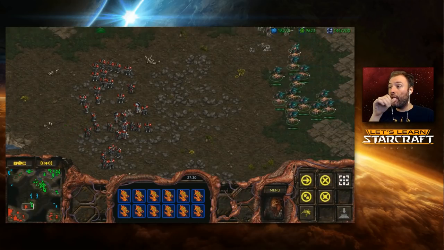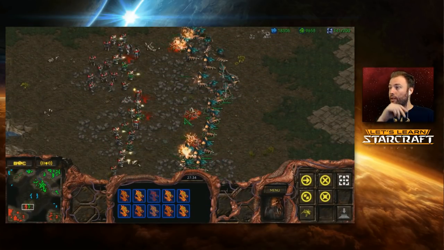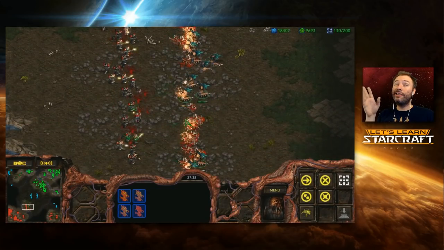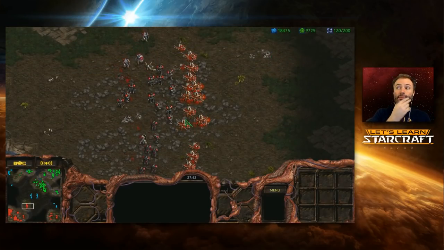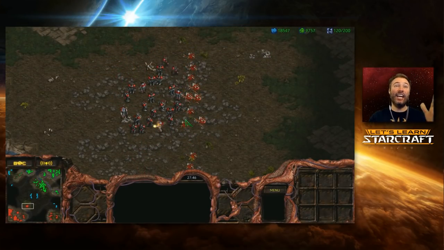Let's see how Hydras fare with just four medics. Neither of us are doing extreme micro, but Hydras just get bare mauled by Marines. There's relatively few circumstances in which Hydralisks succeed at all against Marines. What about Mutalisks?